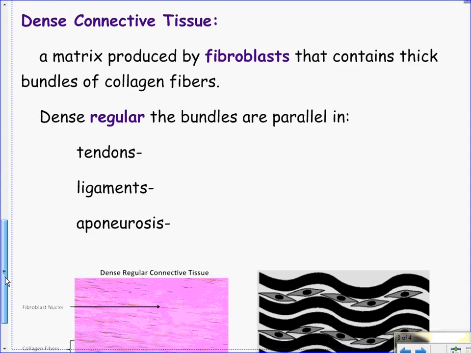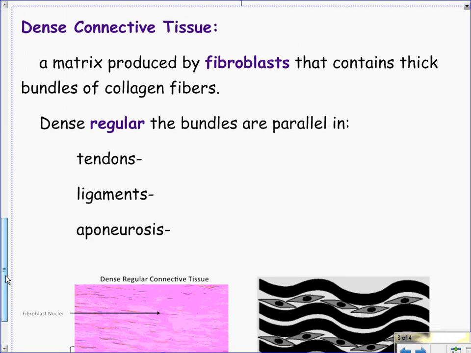All right, so then we can move on to dense connective. So the fat tissue is considered loose connective because it's not very fibrous. It's not loose in the sense of having a lot of space between them. It's just that there aren't a lot of fibers. Here we've got the dense connective. Here we've got a lot of fibers and very little matrix. So a lot of fibers. Little matrix.